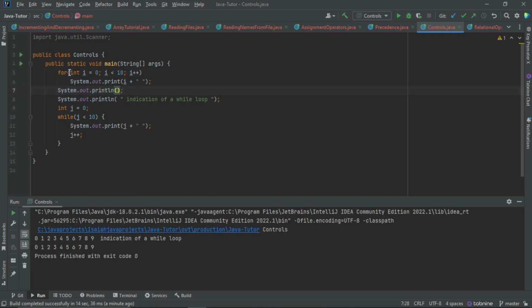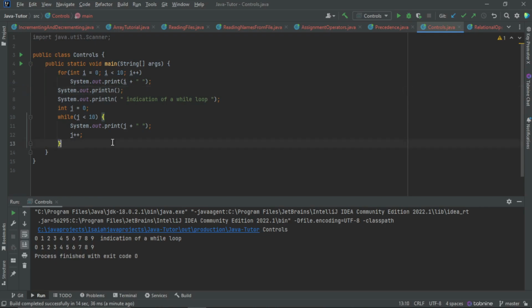So the range of values should be between 1 and 100. You are going to print out all the prime numbers between 1 and 100. Remember, let me give you a hint. A prime number is a number that cannot be divided by any other number except 1 and itself. And the base numbers that you have to check for are 2, 3, and 5. That's it. Nothing more. Just 2, 3, 5. If a number cannot be divided by any of those, then believe me, that number is a prime number.